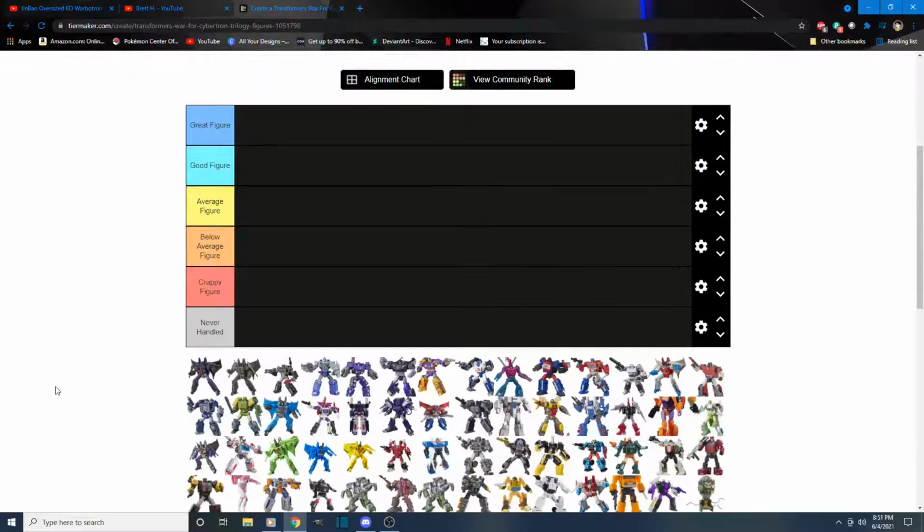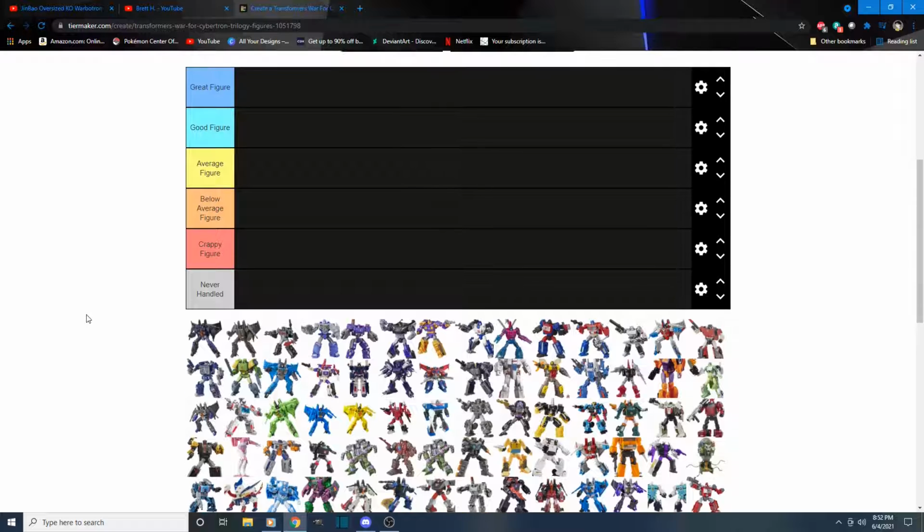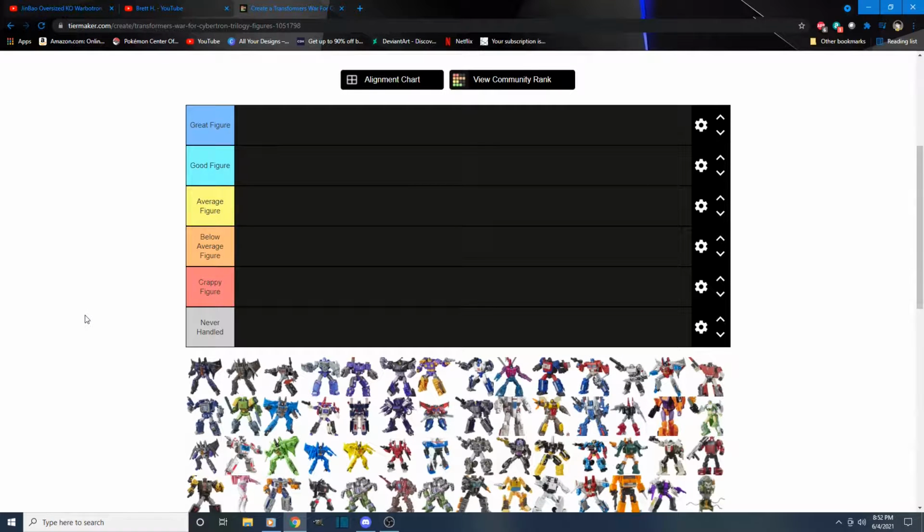So, for the categories, we have the great figure, the good figure, average figure, below average figure, and the downright crappy figure, as well as the never handled, which means I don't have the figure or I haven't messed with said figure or figure of the same mold. What do I mean by that? Meaning that while I have never owned Crosshairs, I do own Ironhide in the Siege, which is the same thing, so that doesn't count for Never Handled.